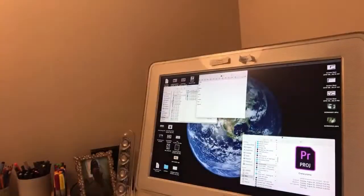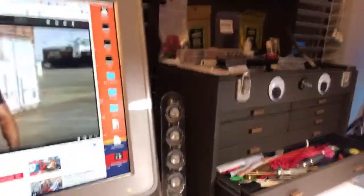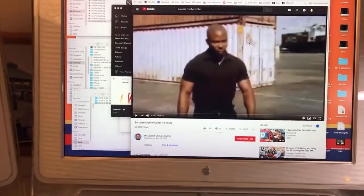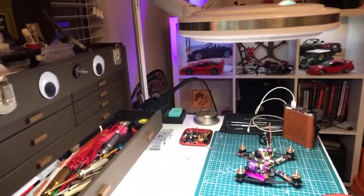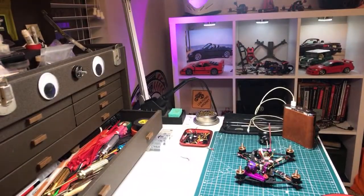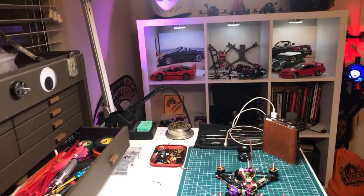Let's get this turned around. There we go. That is a much better camera. Well, I got this up on top of this NewBee drone box to get a little more height here, but I don't know if I like it. I don't know, jury's still out. We'll mess with it.